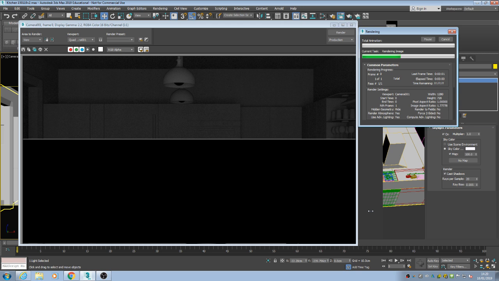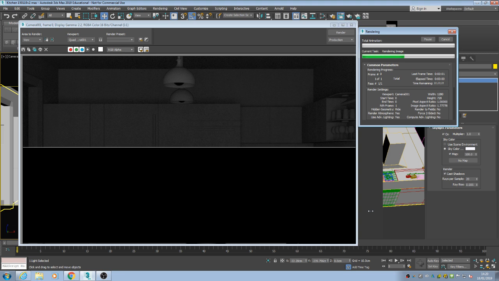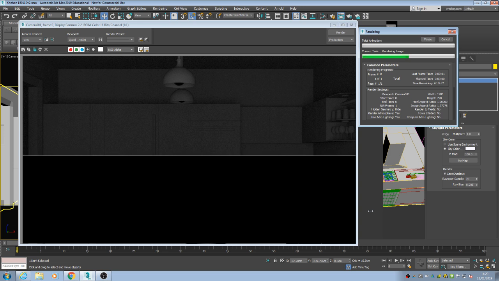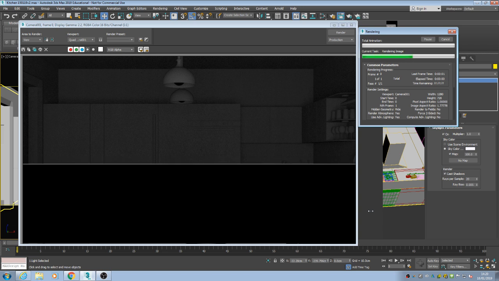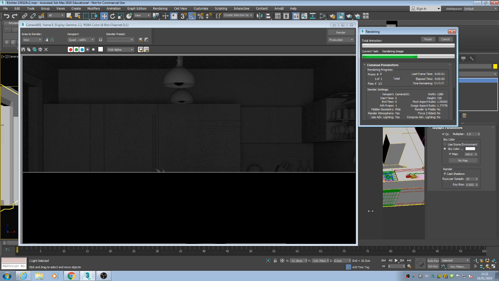Now, as you can see, it's extremely dark in this room, but there are shadows being cast and light being bounced around, even though it's very minimal. Now, scanline render is not the best render to use, but it's the most basic. It can render really fast if there are minimal lights inside. But we're not going to be using this. We're going to be using a renderer called Arnold renderer. But I'm just showing you this now so you're familiar with it, and show you how to switch renderers and different materials that come with switching renderers.